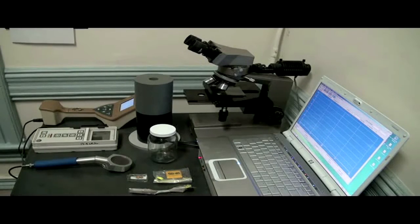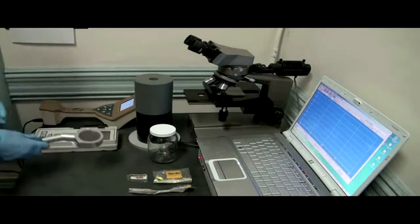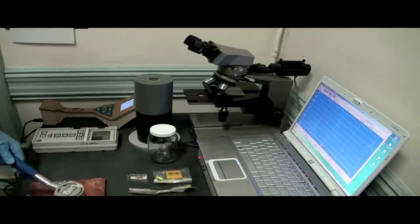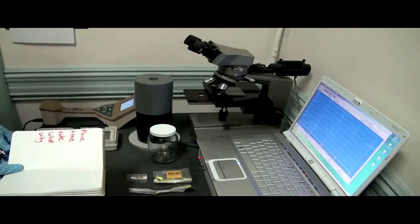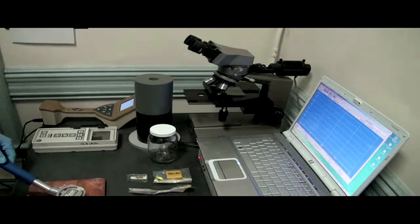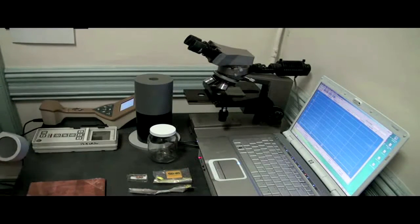So before we even collect our sample, if we're using something basic, like a Geiger counter, we'll take a clean working surface where there's no sample, and we'll take our first measurement. Actually, if you remember, our first set of three measurements. So we're going to write them all down, and that's when there's no sample at all, and we've got our background number. And then we want to take a sample, and we want to see if it's different. So I've got a few things here that we can take a look at, and we can see whether or not there's a serious difference.